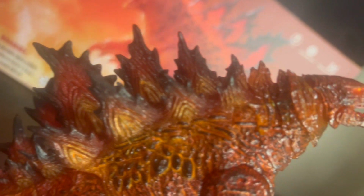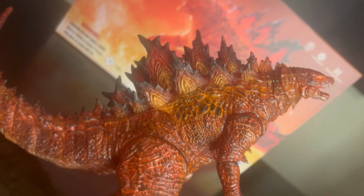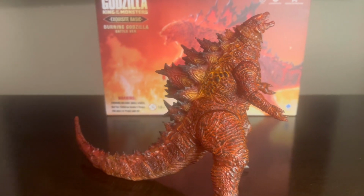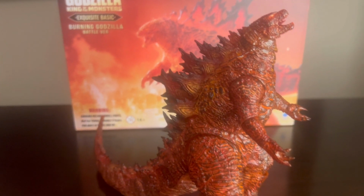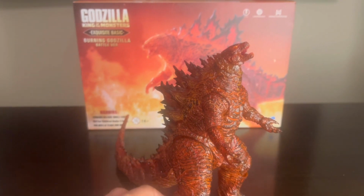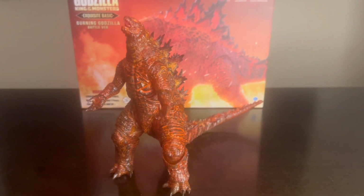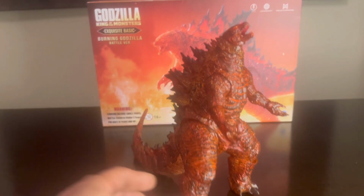Look at these dorsal plates. How nice are the yellow, red, and black on that? I love the black tips on the dorsal plate. I've kind of wanted a Burning Godzilla with black on the dorsal plates, because he definitely shows up with a lot of black in him in certain parts of it too, you know. So this is like a real reddish, orangish, blackish take on Burning Godzilla. It looks considerably different than the original Exquisite Basic one. But that looks super, super nice right there.